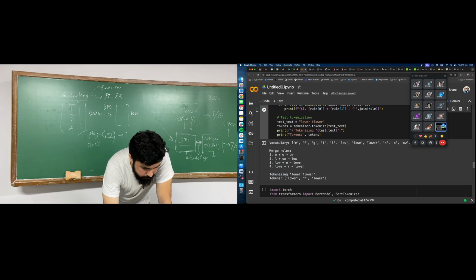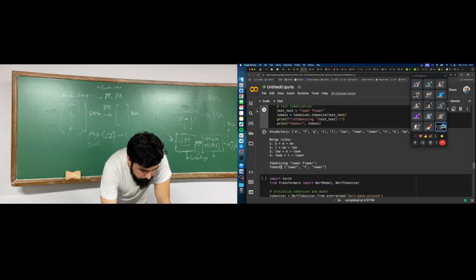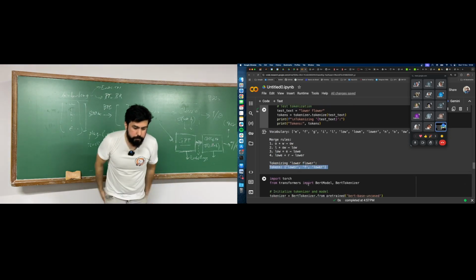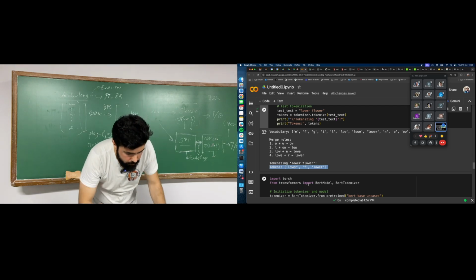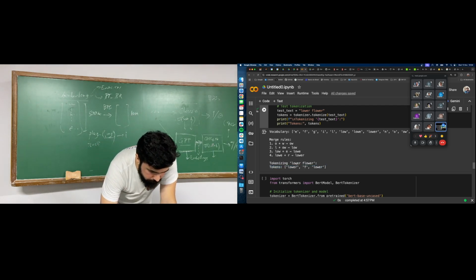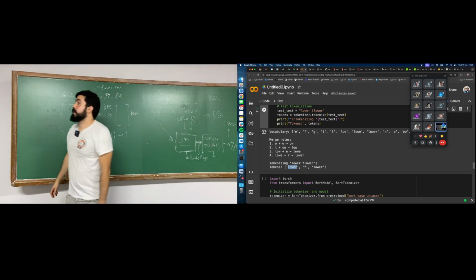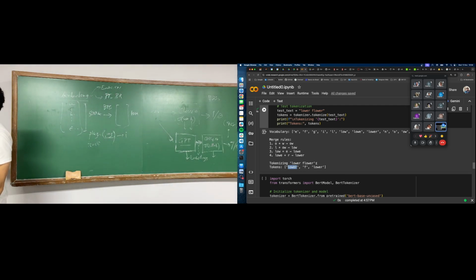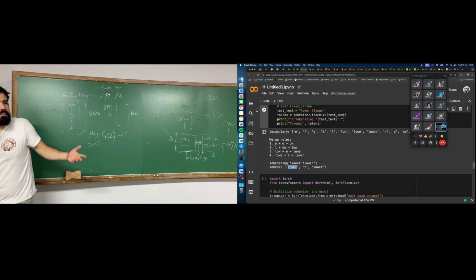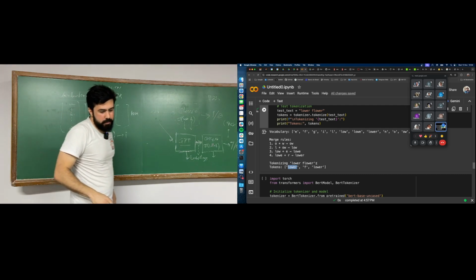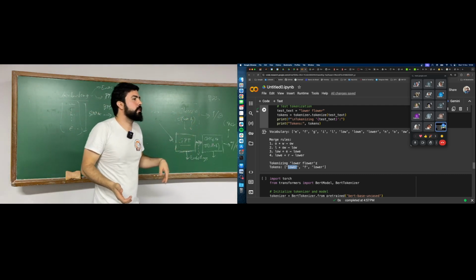If you're tokenizing lower flower, you would get these tokens. And now this is a token, right? So this is interesting. Now E is a word for us. F is a word. G is a word. I is a word.